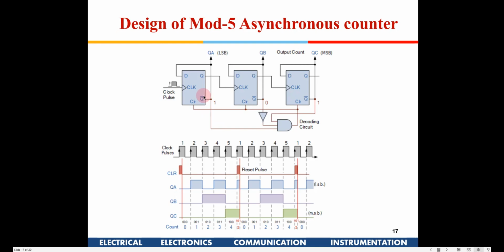Normally, we have given this Q here, this Q here, right? So it will start counting like 0 1 2 3. It will reach 5 momentarily, and the moment the count reaches 5, this AND gate will clear all the inputs. That means it will go to 0 0 0. Again it will start counting 0 1 2 3 4. Now you can see the problem with this asynchronous counter is there will be a small glitch, whereas in synchronous counter we don't have these kind of glitches.